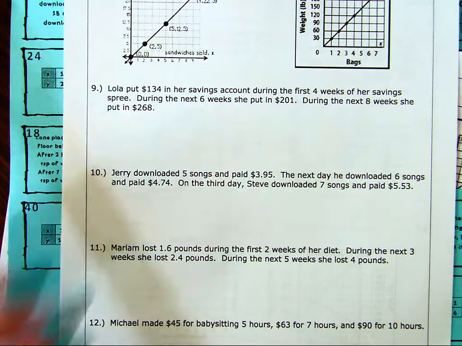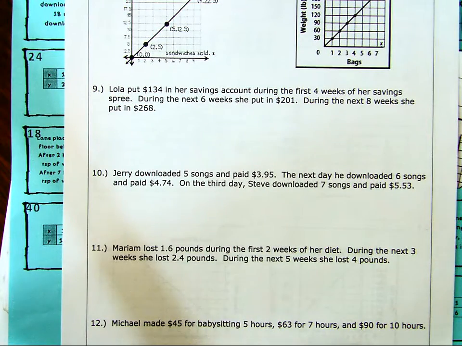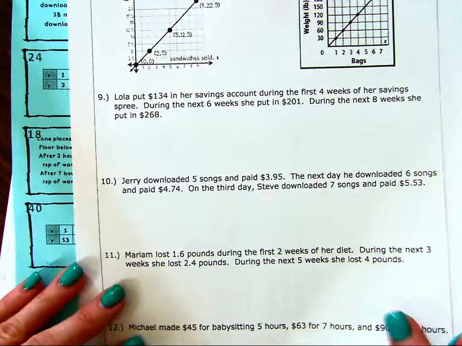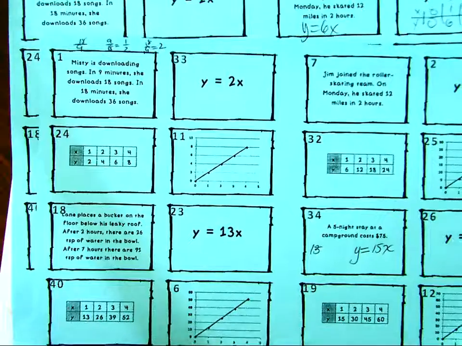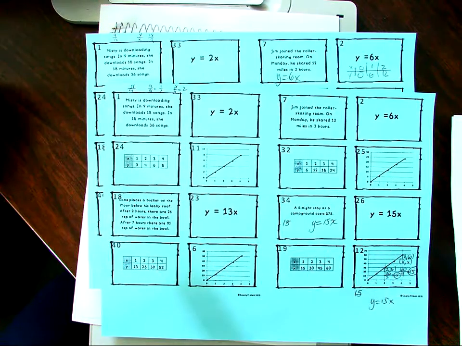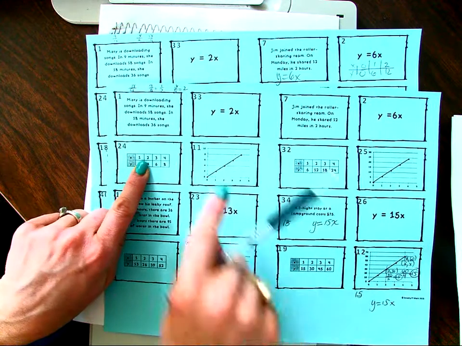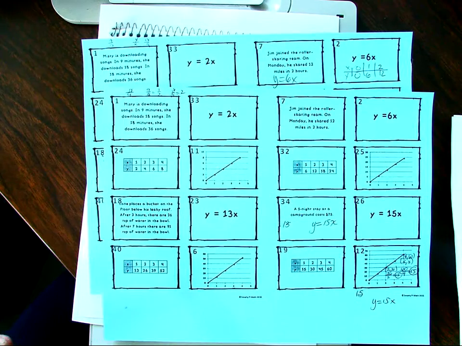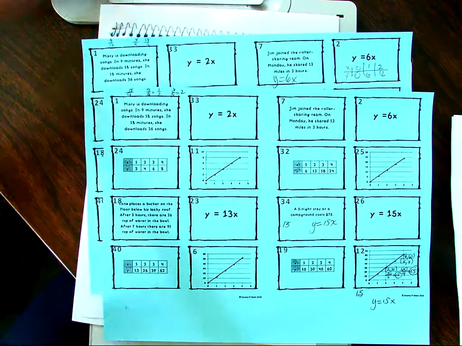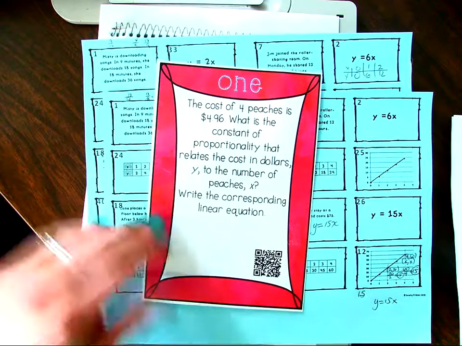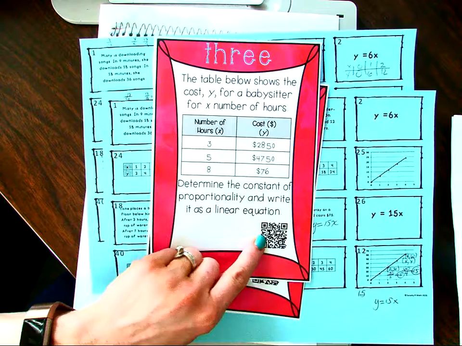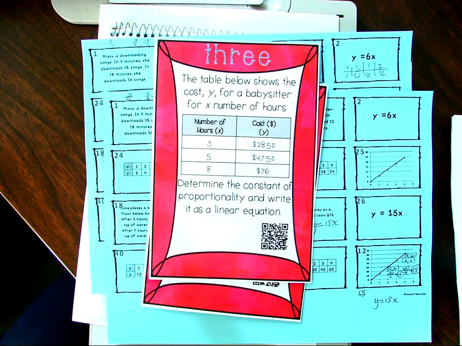And then, tomorrow and Wednesday, we have some cutting and some pasting. Like, what's coming up is all of these. I have like 40 cards. And there are 10 sets. This is going to be so much fun. Because you have to find the table to match the graph, to match the equation, to match the words. And all four of them match up. Got it? So, that's going to be some cutting and pasting. And then, I have some QR code activities that you're just going to kind of read. Figure out what the constant of proportionality is. And check your answer with your QR code. Test will be on Thursday. Deal? It is not that bad, is it?